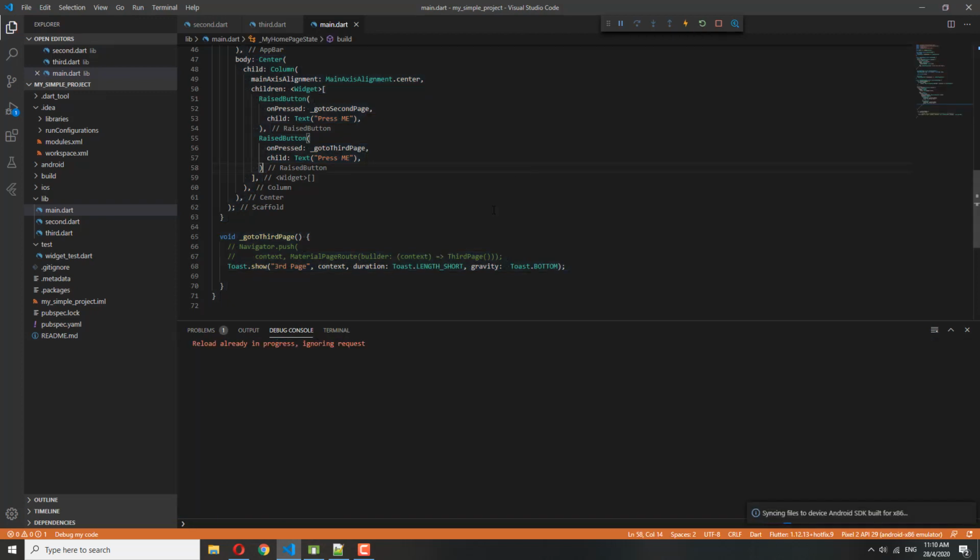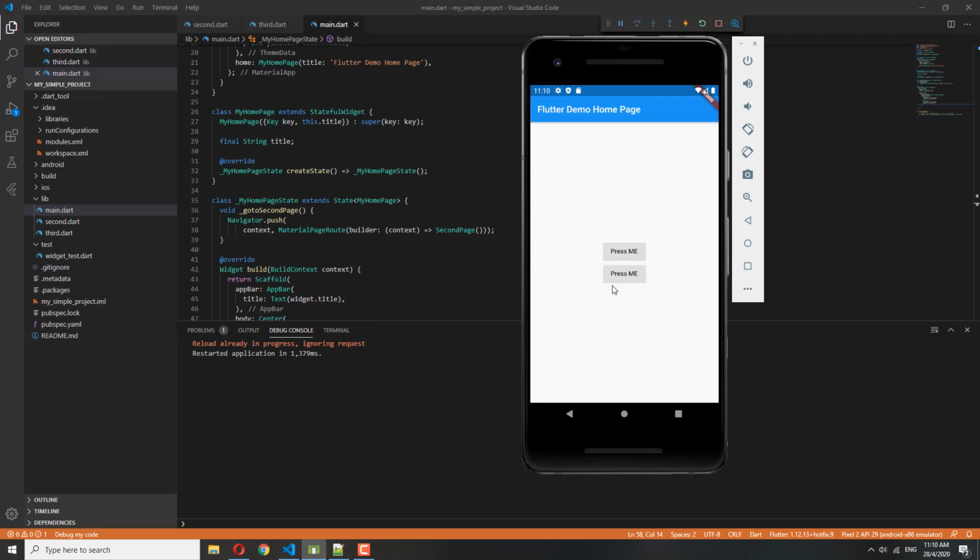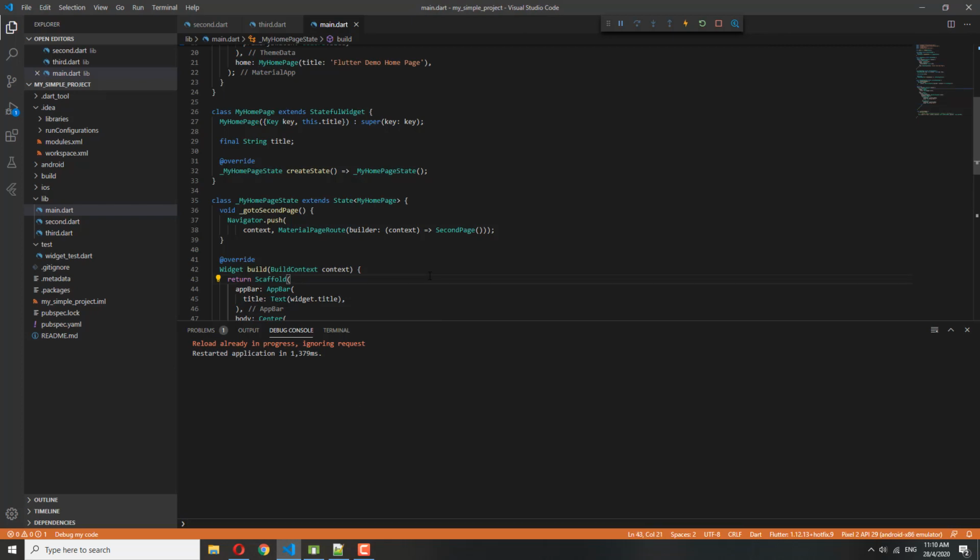So to reload again, the page, second page, no error. Alright, so that is all for this session.